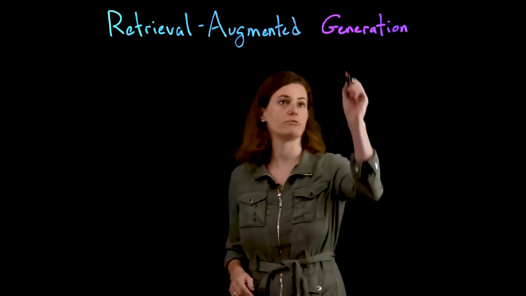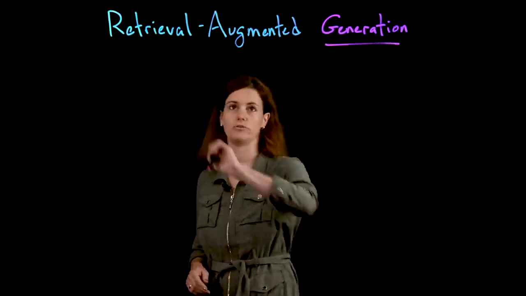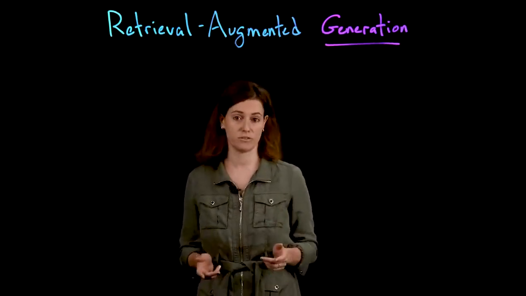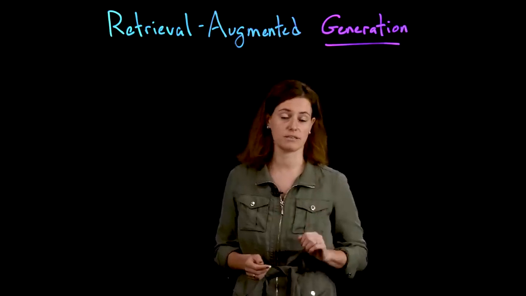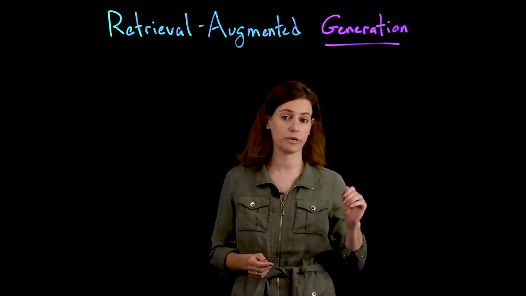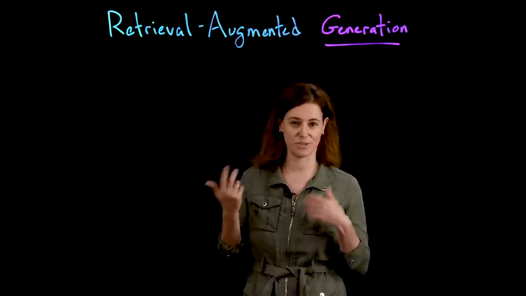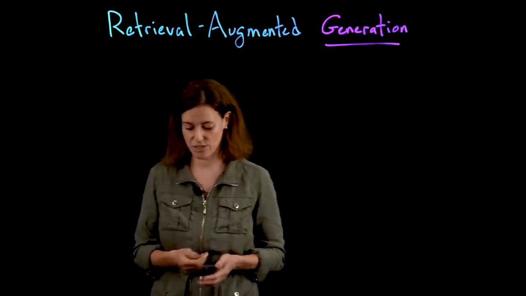Let's just talk about the generation part for a minute. So forget the retrieval augmented. So the generation, this refers to large language models, or LLMs, that generate text in response to a user query referred to as a prompt. These models can have some undesirable behavior. I want to tell you an anecdote to illustrate this.